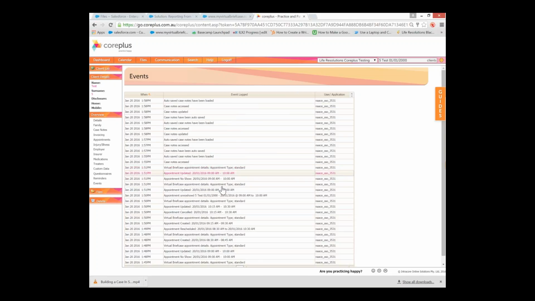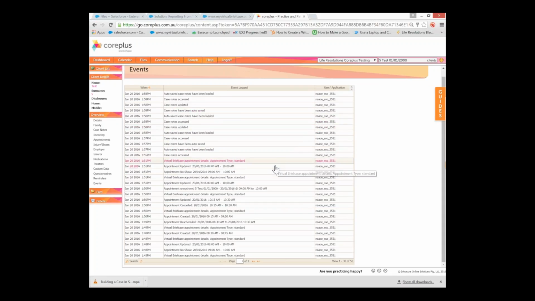What we should be able to see is just the things that we've done: case notes accessed, case notes updated, so we can see that we've updated the case notes when we've done it, who's done it as their login. And then any other information, we've updated an appointment, created an appointment, rescheduled an appointment, canceled appointment, no-showed an appointment.